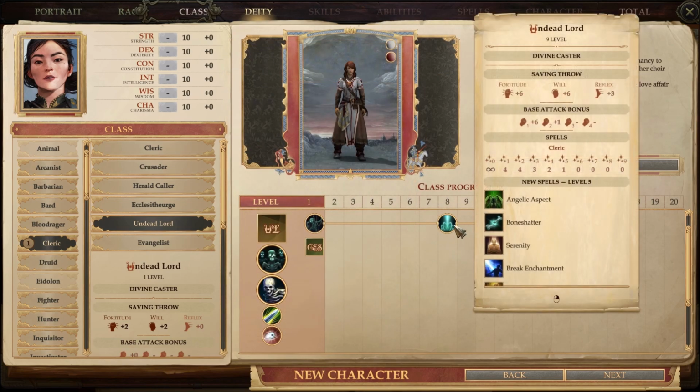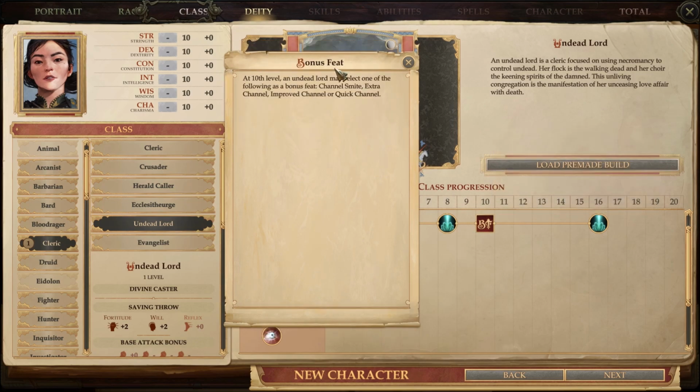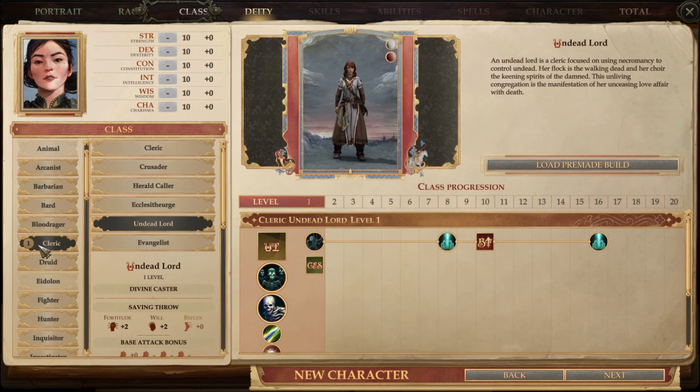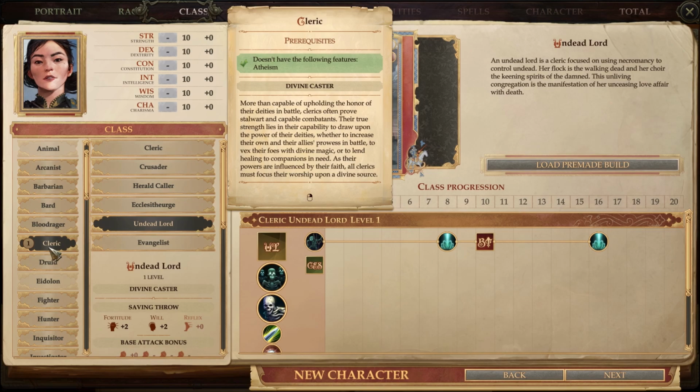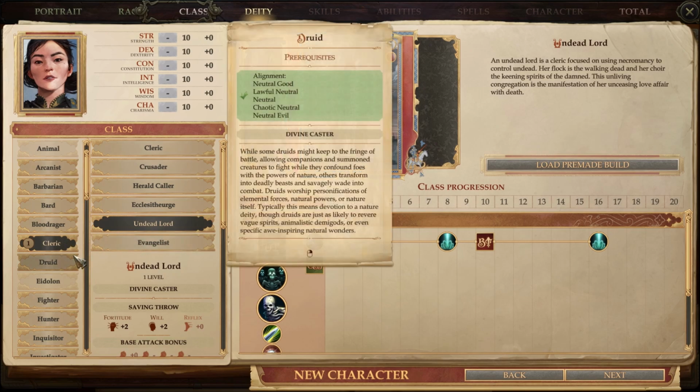And again, you're going to get Command of the Undead, a new ability. You're going to get unlife healer, so you can heal undead. Bonus feats that are, of course, all about channel smite even. What? Nice. And clerics are always really good at having both conjuration spells, which are usually healing spells, and necromancy spells, which are the anti-life spells. So again, Undead Lord could be a really, really good one if you want cleric.